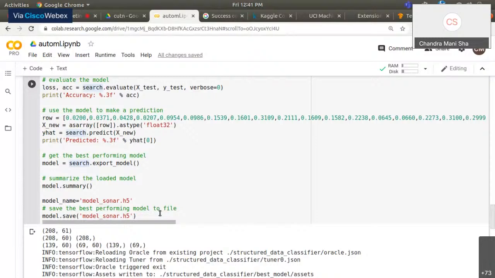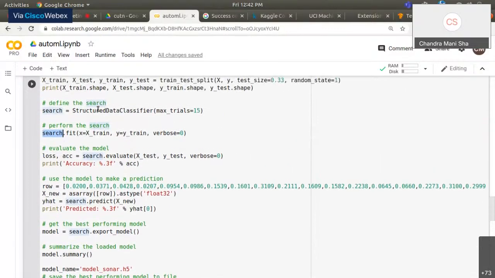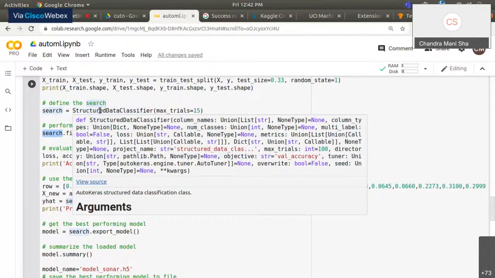But as of now, I don't think initialization of the model is possible, where you create one architecture and it then refines and works on that. It will create its own initial architecture, try to refine it and create variants out of that. But definitely the magic and power is coming from this structured data classifier. Is it clear? Yes, sir. Thank you. Okay, any other question?